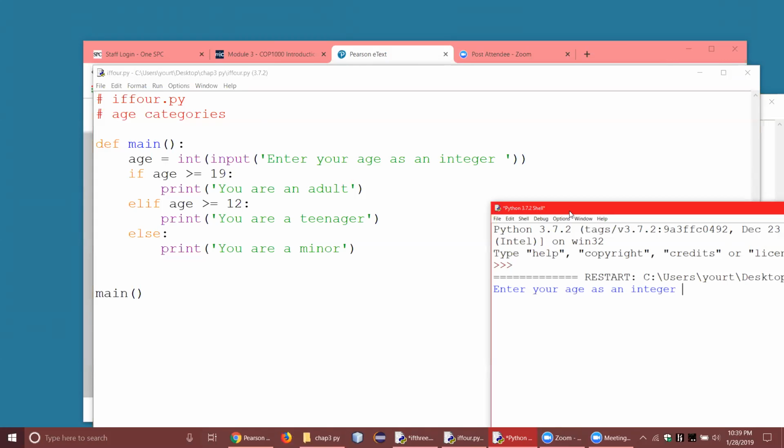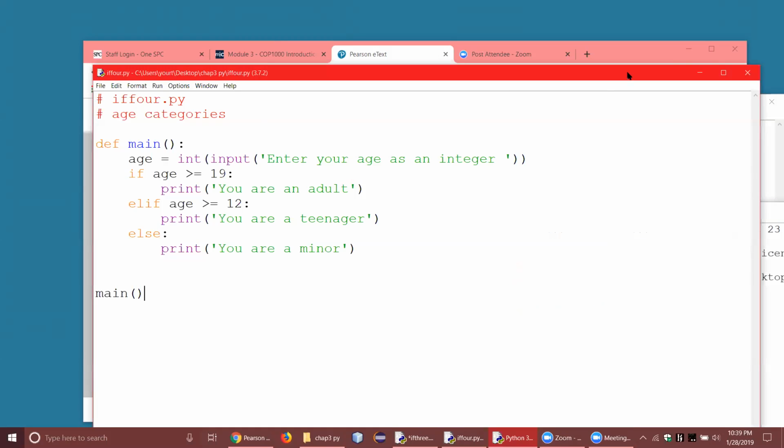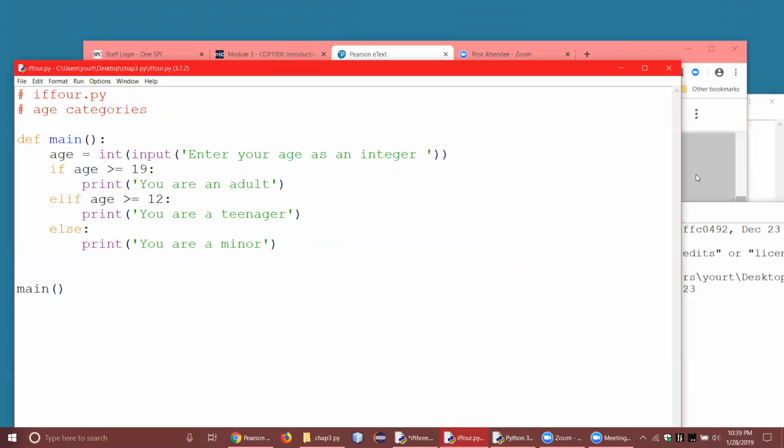I'll try 23. Adult. So this code here obviously executed because 23 made this expression true, right? Greater than or equal to 19. Let's try it again. Let's move this over and keep everything on the same screen.